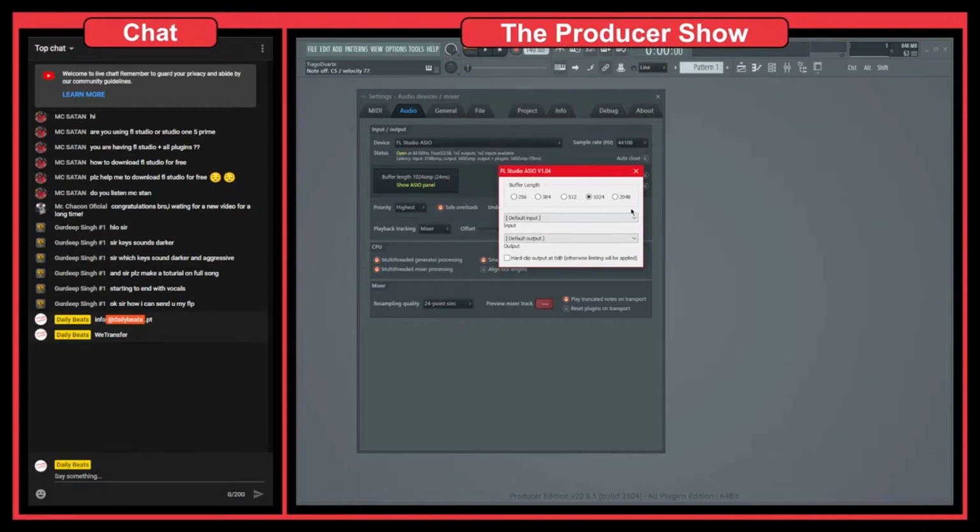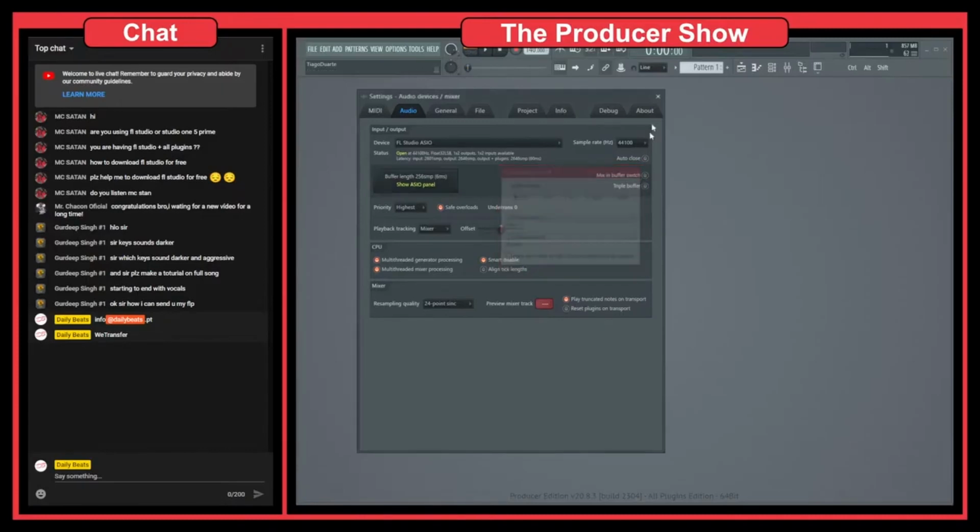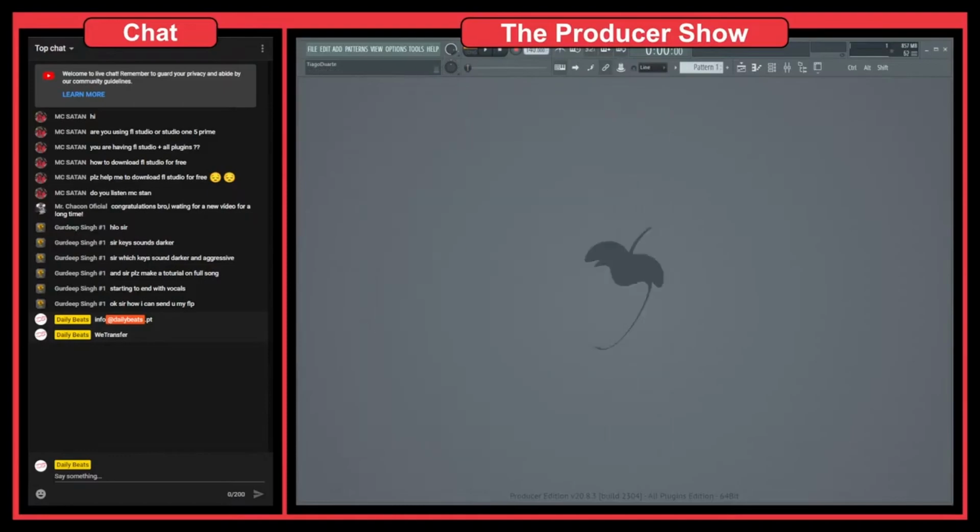But if you are just mixing and not thinking about recording anything, you can go with higher values here. If you are thinking about recording, you can go with lower values here. And also, if you hear dropouts like clicks and pops in your track, you can go for a higher sample rate, or sample size, sorry. And yeah, so I think that's it, guys.